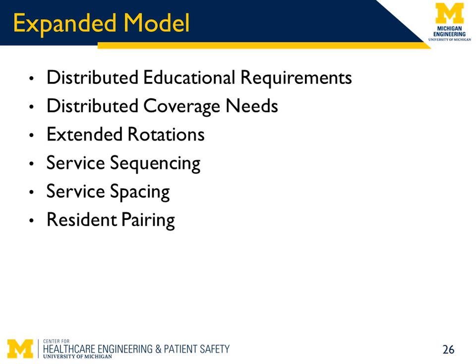Extended rotations are simply allowing for ensuring that residents assigned in the month of July to a certain service also are on service in the month of August. So our chief residents in general surgery, they do 2-month rotations. To ensure that, we add in these extended rotations. Service sequencing allows you to say, I need to go onto this service before I go onto that service.